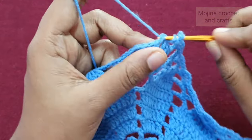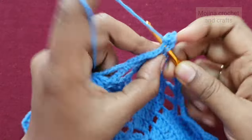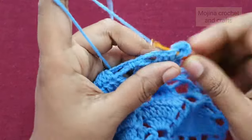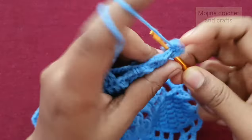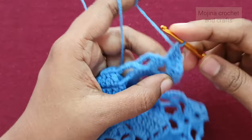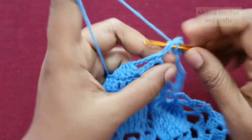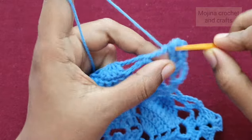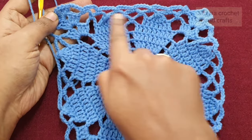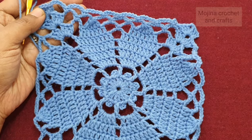So work 3 double crochets into this chain 2 space, 1, 2, 3. Then chain 2, work 3 more double crochet into the same space, 2, 3. And then chain 5, 1, 2, 3, 4, 5, single crochet into the next space. And we are going to repeat this same pattern on all 4 sides and finish this round in here.